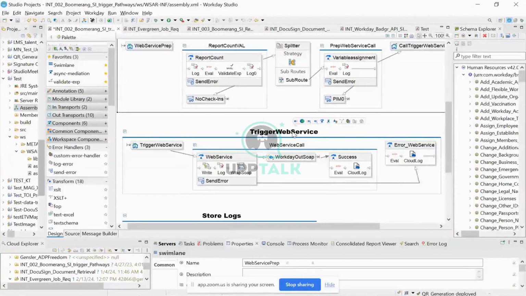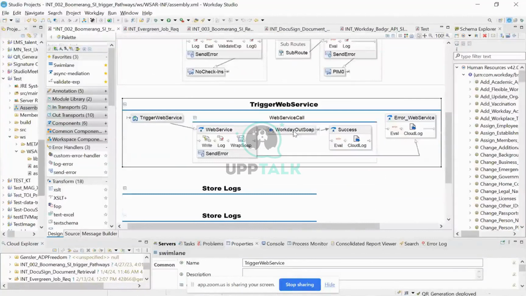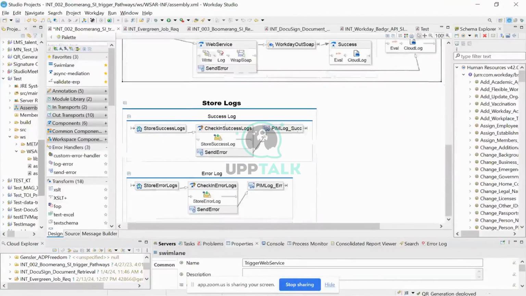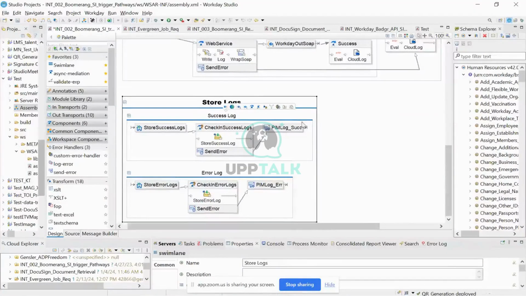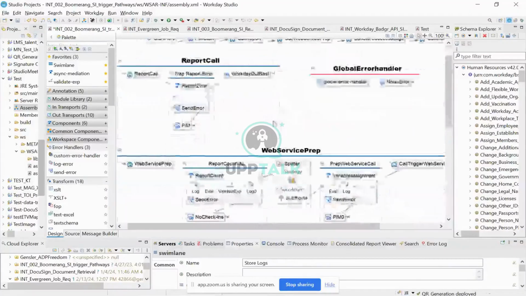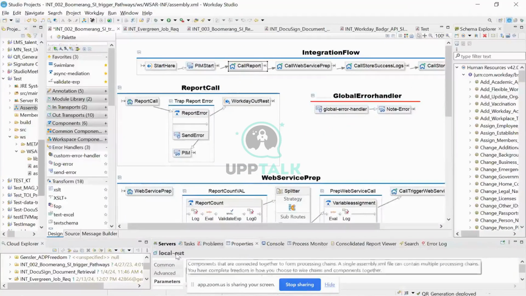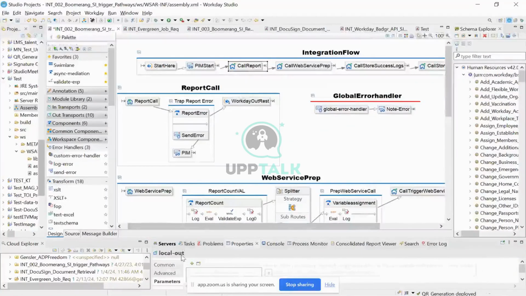From there, I am actually doing the trigger of the web service. I'm done with the trigger. Now I have to do the logs. I have to log the data, which calls went to success, which calls went to errors. And I will do the logs here. Then once it is done, to give it a finishing touch, I will create a local out. This is called a local out component. Local out means it's throwing out the flow of the program.